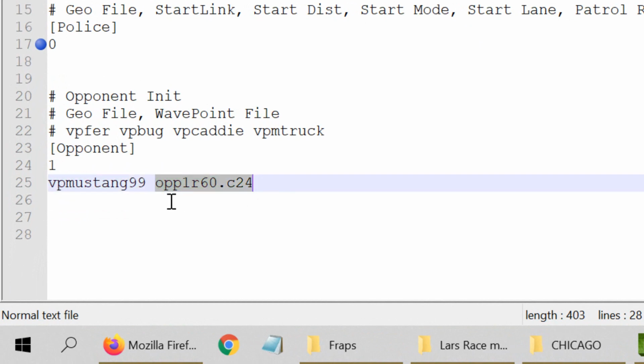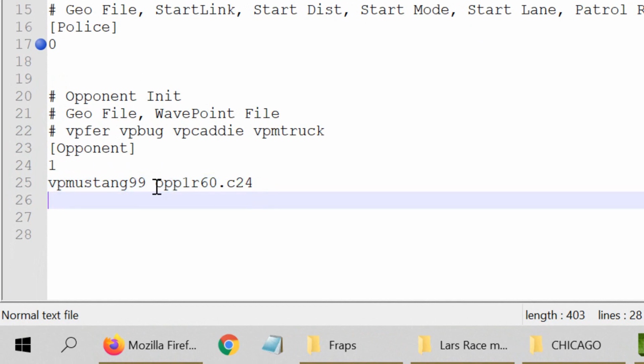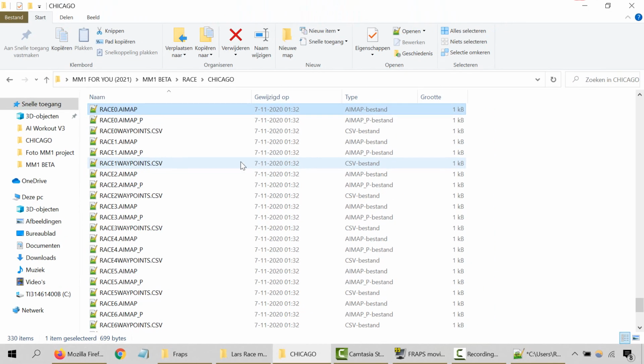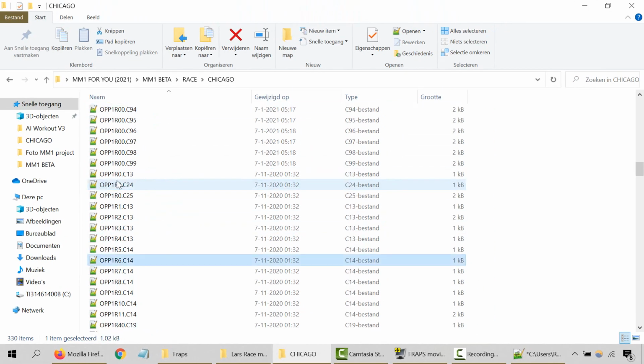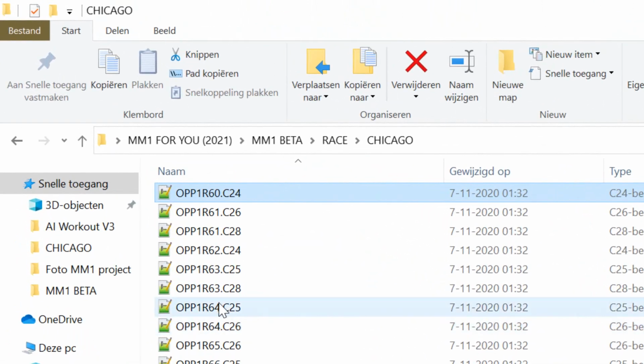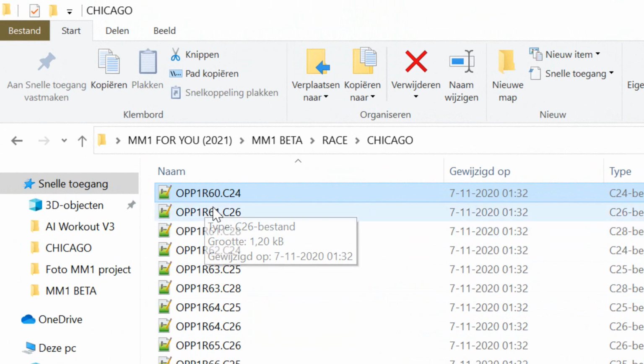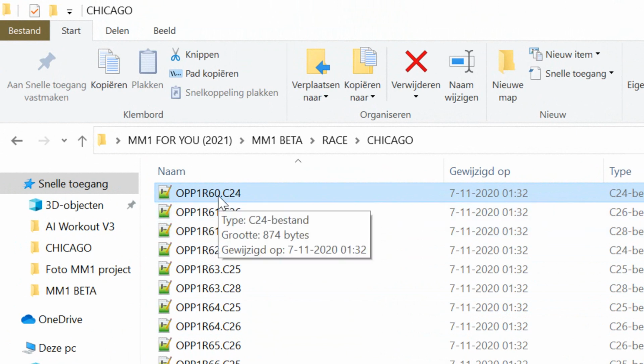So it would mean opponent 1 root 60, and then this is just something arbitrary. So let's locate this file. So again, I click somewhere and then I just type it. And then we need to be precise if we have the correct one. So it's this one in this case.